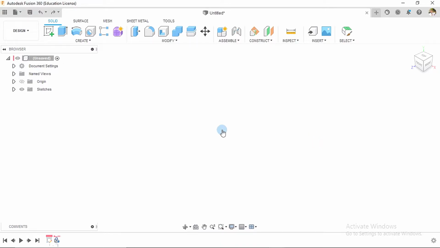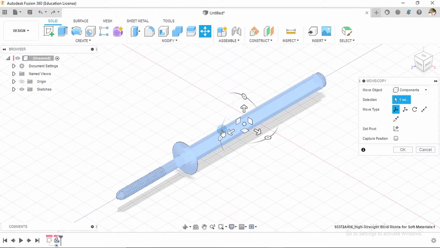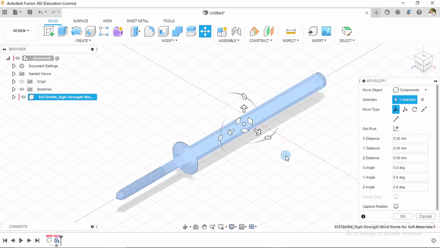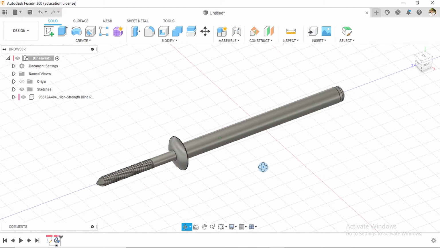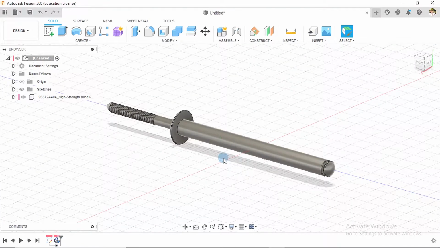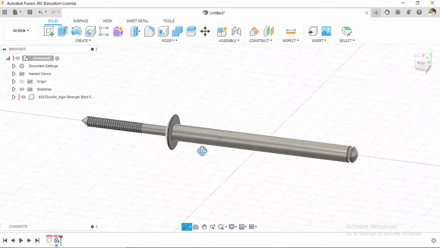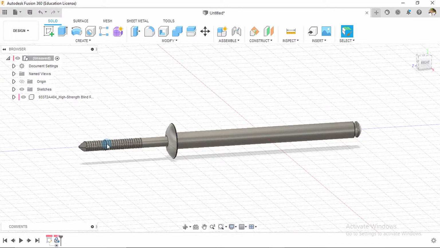When we do that, it downloads the STEP file of that rivet into our workspace, which looks like this. When we use the rivet, it uses, what do I call it, should I simply call it pressure? So this pin pushes, and then the other part of the rivet is squished or something.